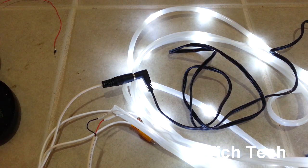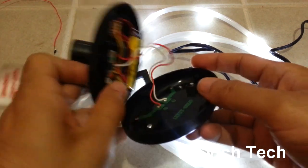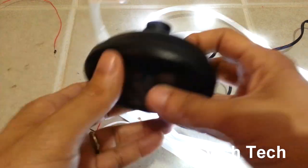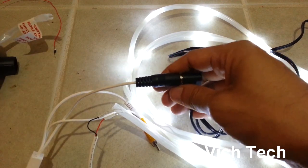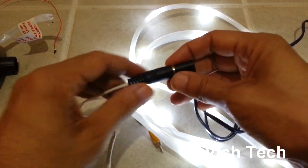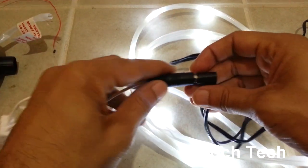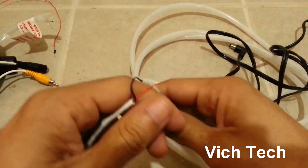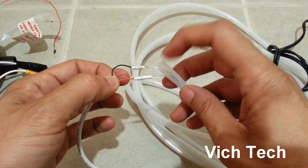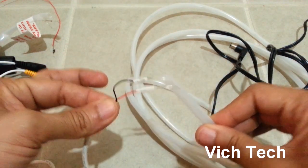All I had to do was cut off the solar stake charger — which I'll save for another project — and use this RJ11 cable from an old camera. As you can see, it has audio and video wires which are unused, so no power goes through those — only through the red and black. I connected those to the power and ground and that did the trick. When I plug this into the power supply, there you go — simple as that.